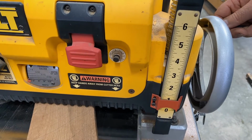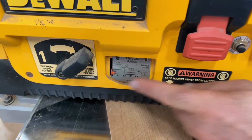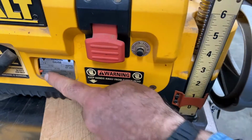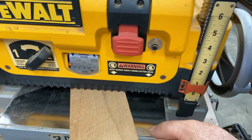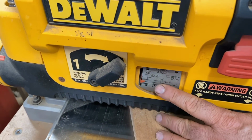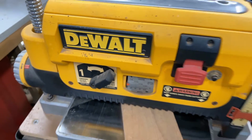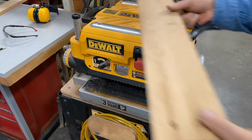Now, different planers manage this differently, but look over here for a second. I'm going to keep lowering it down, and you see how that little indicator goes up as I push this down? Well, that's showing me the depth of cut that I would make here. So I've lowered it enough to the point where the blades that I showed you before will start to encounter the wood. Now, we don't want to take a huge cut initially, so I'm only going to take maybe 1/32 of an inch. And actually, hang on a second. And we're going to see how that goes.